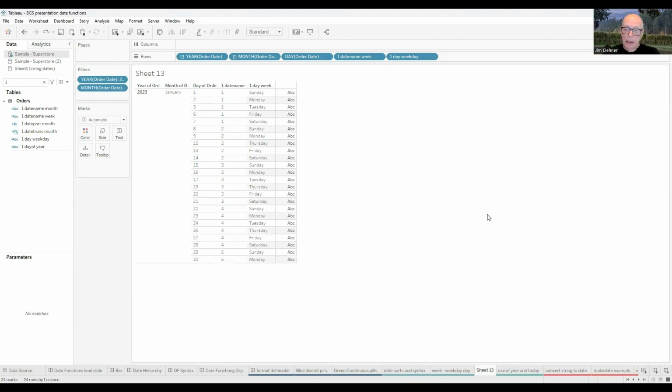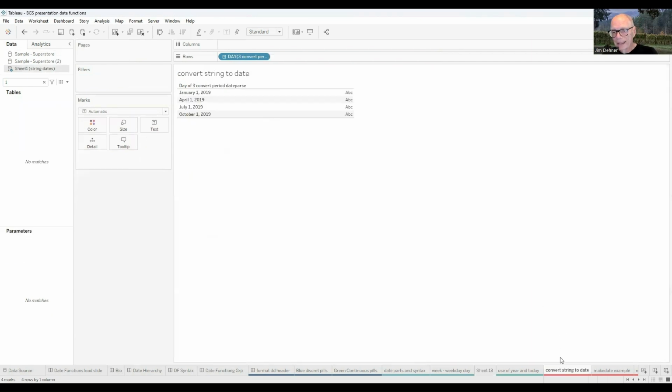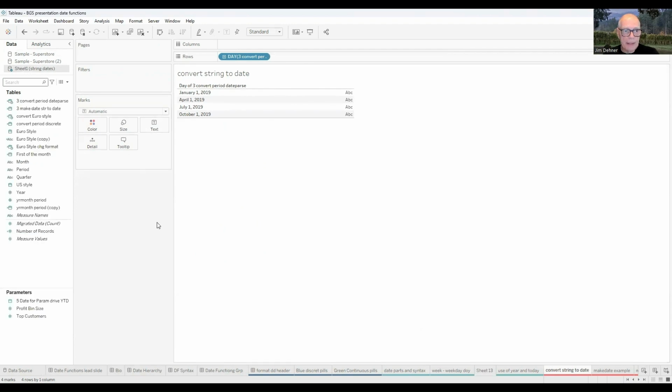I've got two more date functions that I'd like to show you, and those are date functions that we use to convert data from strings to dates. Now, let's think for a second on why that's important. It's really important when we get a data set where the data is not necessarily a date itself. It comes in as a string. I'm going to show you what this data set looks like. I'm going over here to the data source tab and I'm going to open it up.